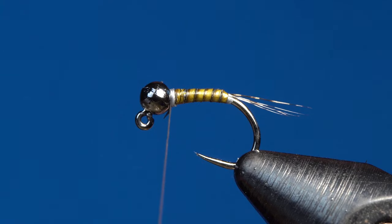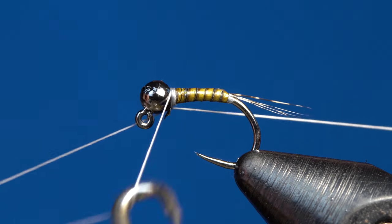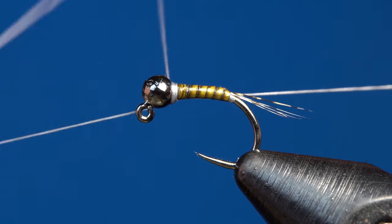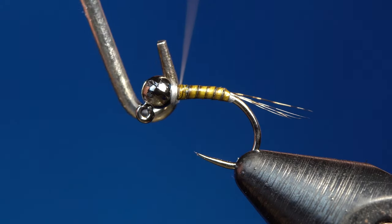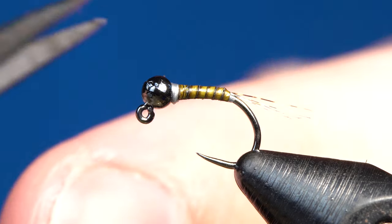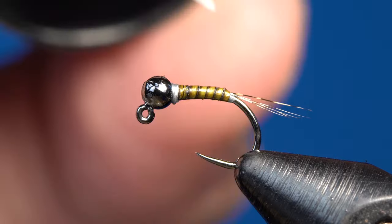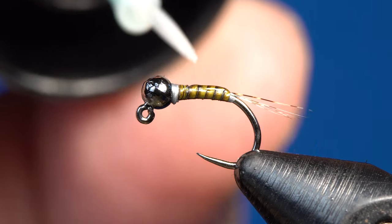At this point, you're gonna grab your whip finishing tool and just do like a 3 or 4 turn whip finish. We're not done with the fly at this point. This is just so we can put the first UV coat on the fly. And then just go ahead and snip that thread off. So now we're gonna go ahead and UV coat this fly.